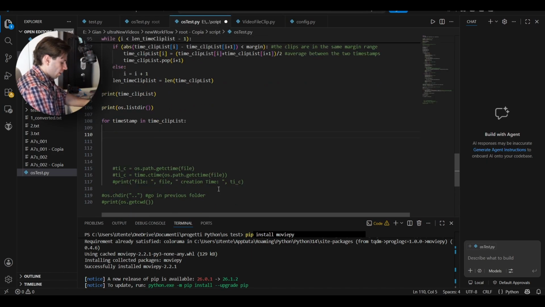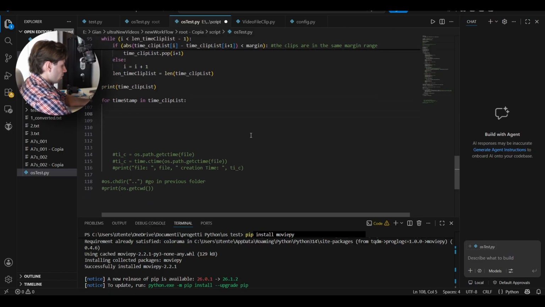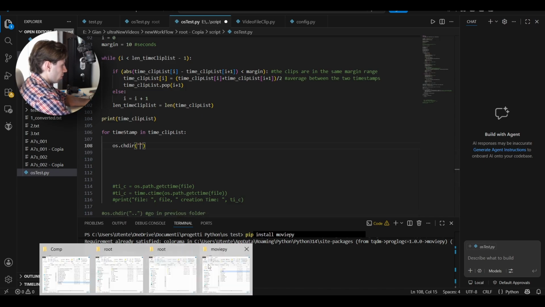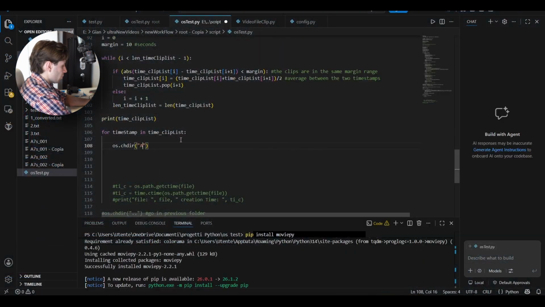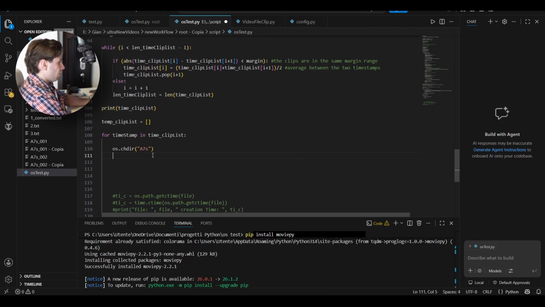Per each timestamp, I have to enter inside each folder. So I can delete this one. So for timestamping time clip list, I have to change directory. So os.chdir, enter into the real folder name, which is in this case the first one is A7S. Sorry, I have to create a temporary list that I will call temp clip list, and I will insert all the file lists inside the actual A7S folder.